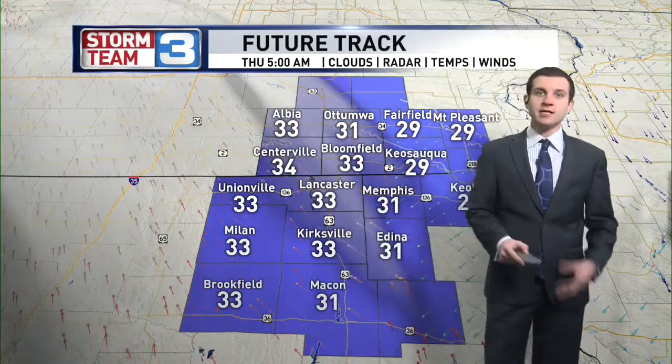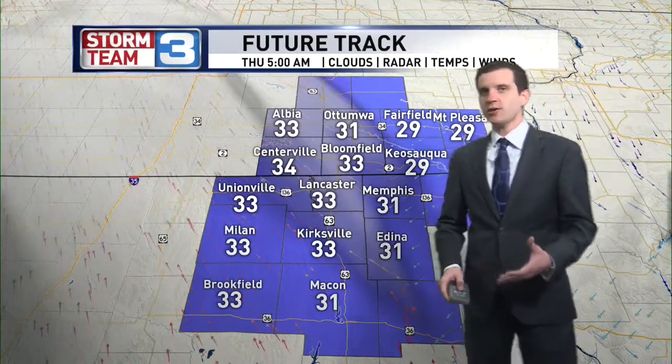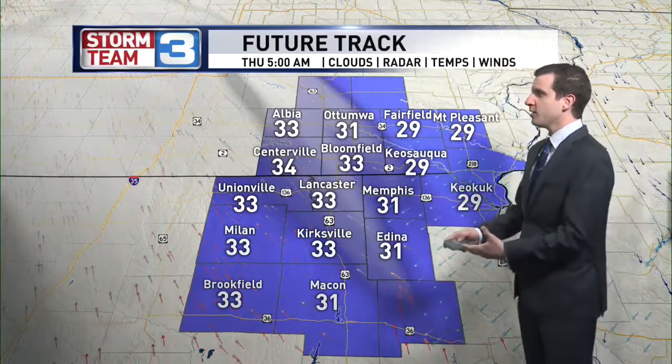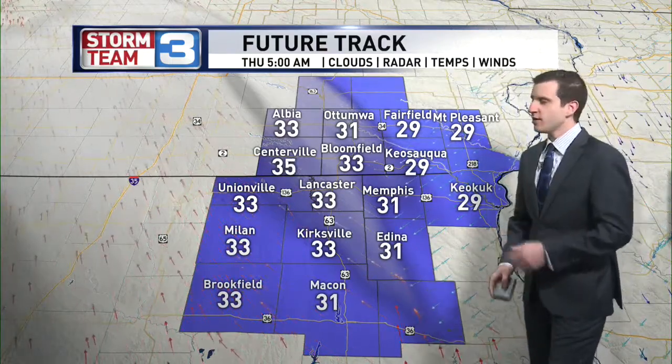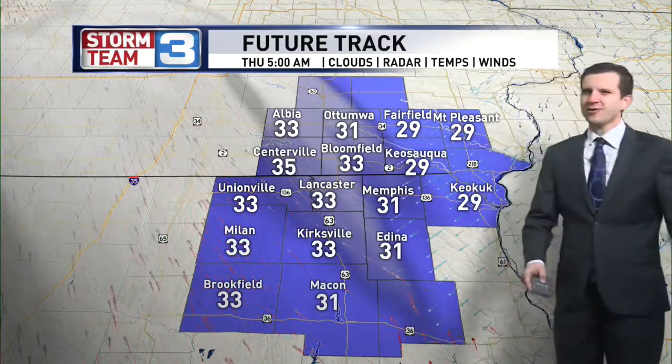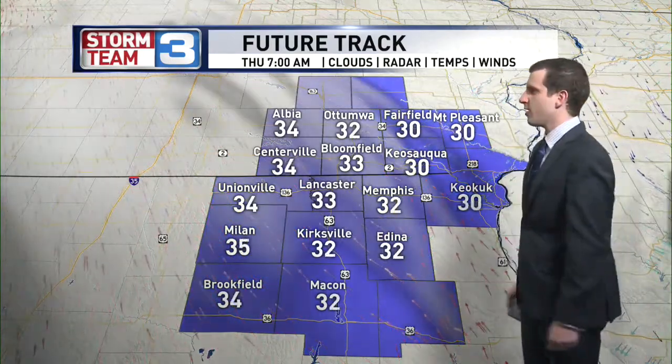But that moisture is going to eventually work its way down to the surface. There's dry air near the surface right now, shutting off a lot of that moisture that's moving in, and that precipitation is going to take some time before we really start to see or feel it. However, throughout the day today, you're not going to look for much in the way of accumulation. Thanks a lot to that dry air near the surface.